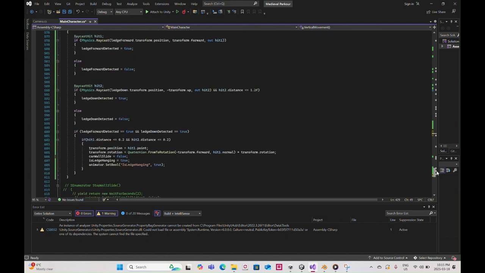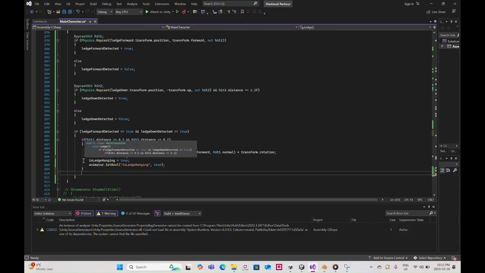Now I want to go back down here. I also need to do the else if this.